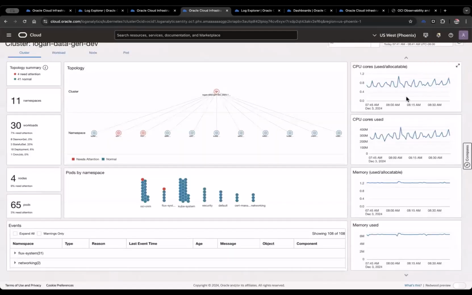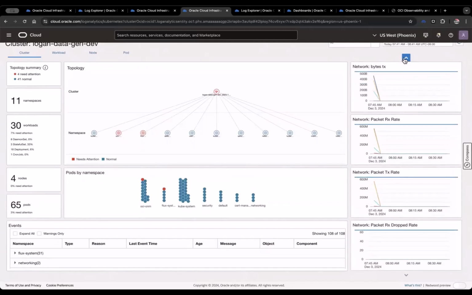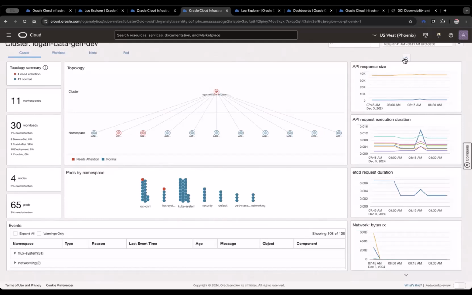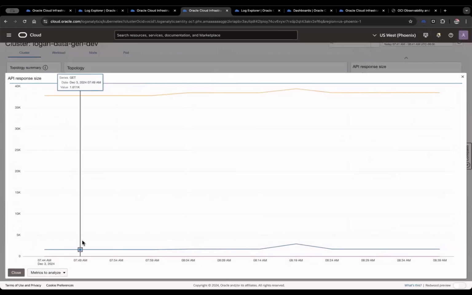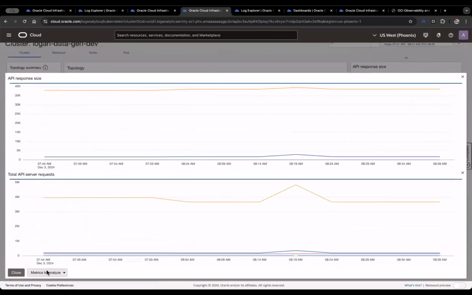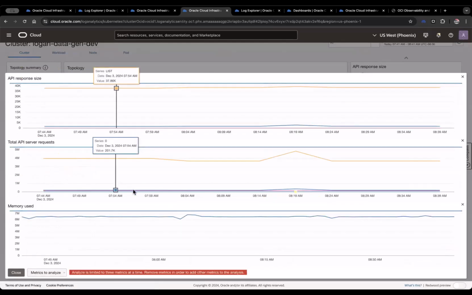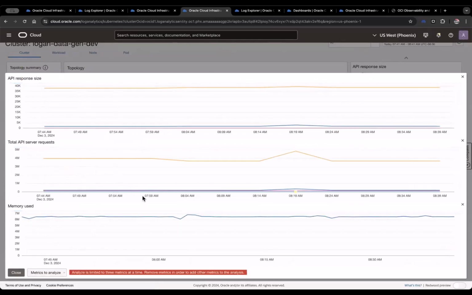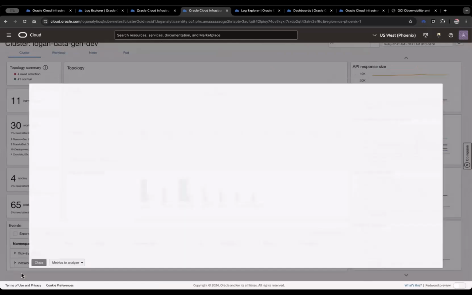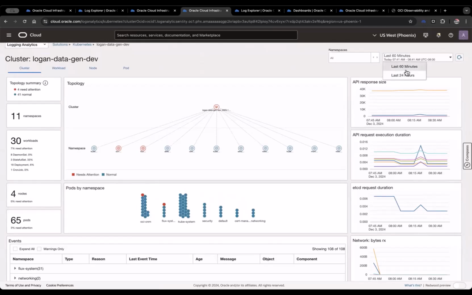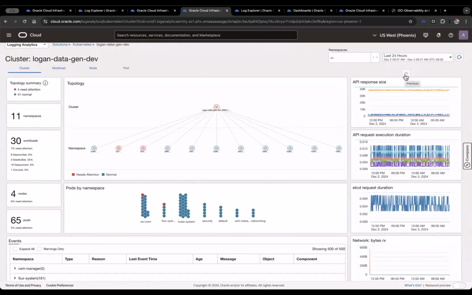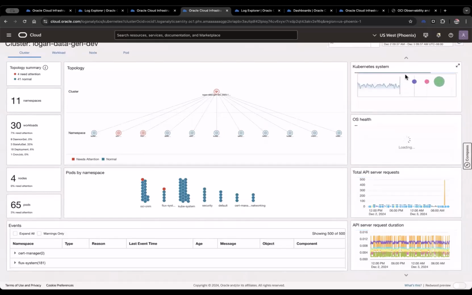Now, on the right-hand side, we have the telemetry panel, what we call, and this is a scrollable list, and we soon will have the ability for you to favorite them and reorganize these as needed. You can expand these to correlate different metrics in the same view. So today we allow three different types of metrics to be correlated on the same screen. Now you may want to change the time range here from last 60 minutes, which is the operational view, to 24 hours, and that gives visibility into details across 24 hours.